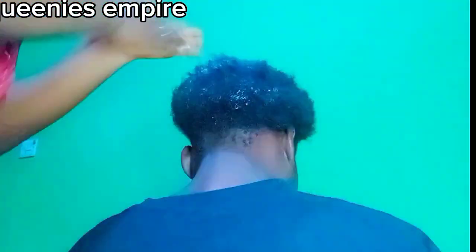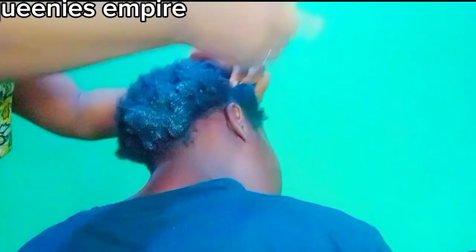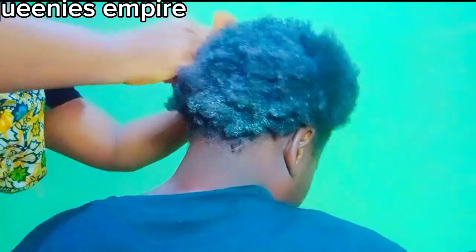So today I'm going to be teaching you how to section your hair for braids, specifically the bricklayer method, as I make braids on my client's thick hair. So let's get into it.